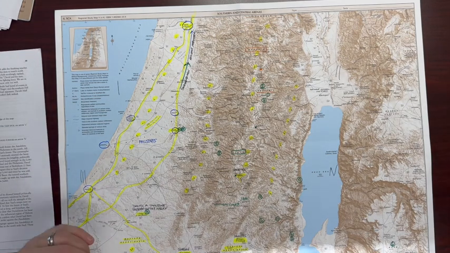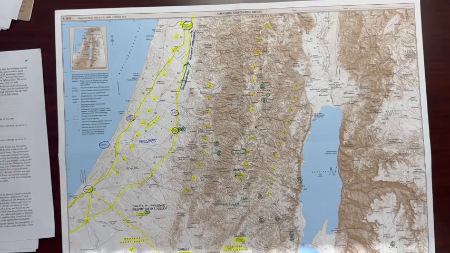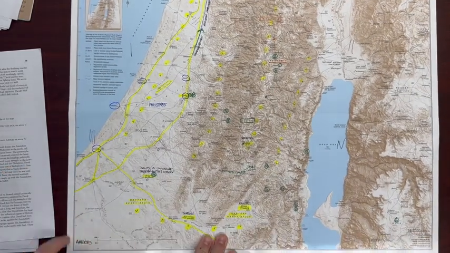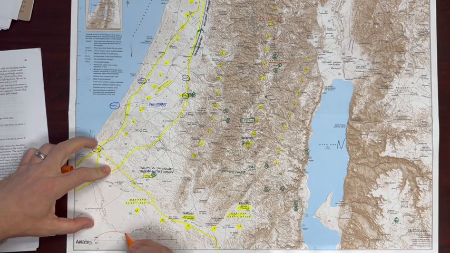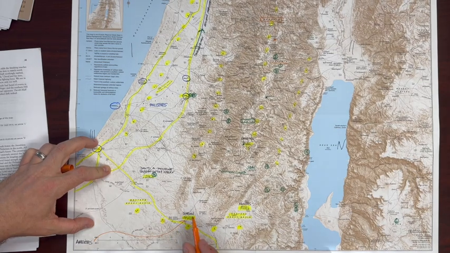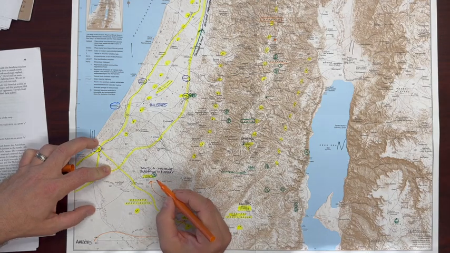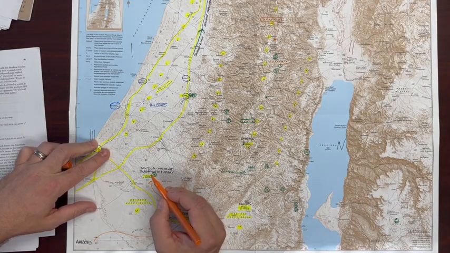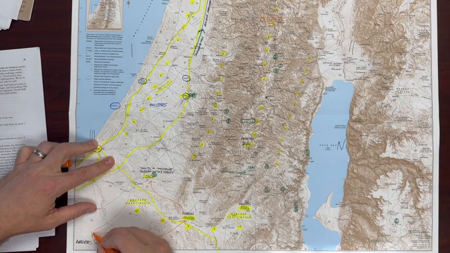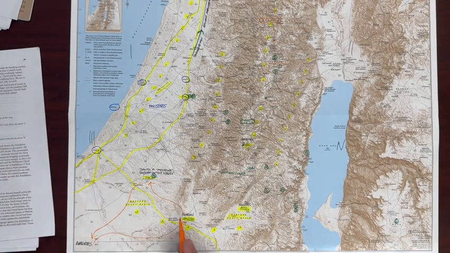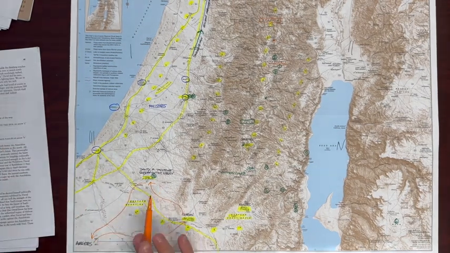Sweeping orange arrows from the term Amalekites, right there, toward Beersheba Tel Sheva. So sweeping orange arrow. And then from Beersheba Tel Sheva to Ziklag. And then from Ziklag southwest toward the Amalekites. So they're moving all around in here. Got it? Okay.